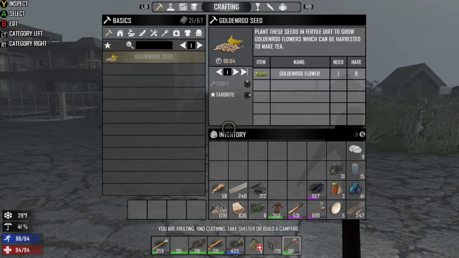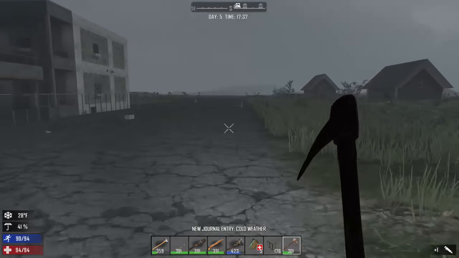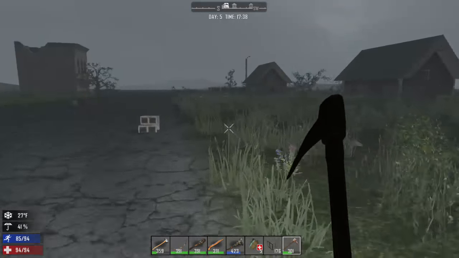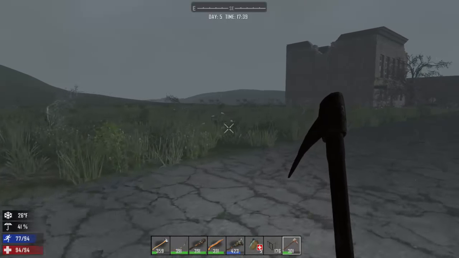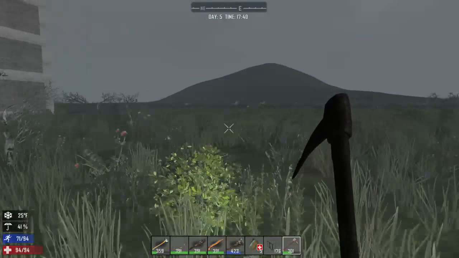Okay, for the rest of the day, we need wood, stone, and plant fibers. So, let's see, what is it now? It's now almost 6. We have 20 minutes. So I'm going to go out here. We're going to do the stone first.